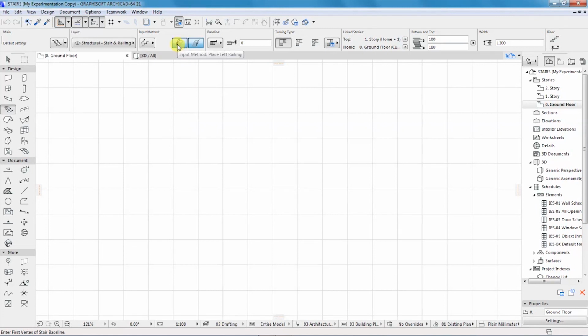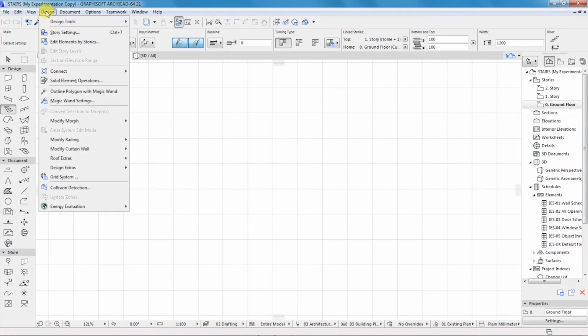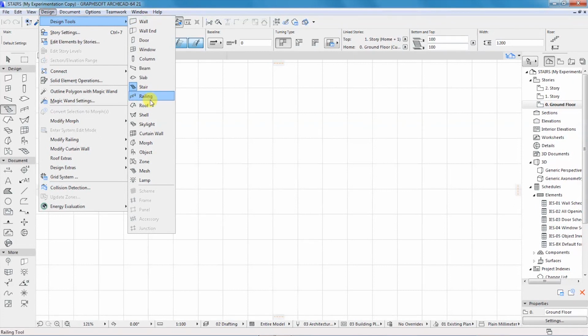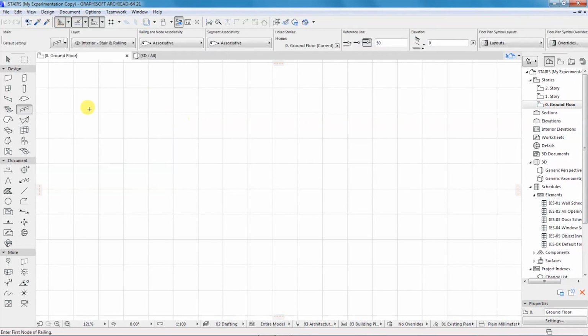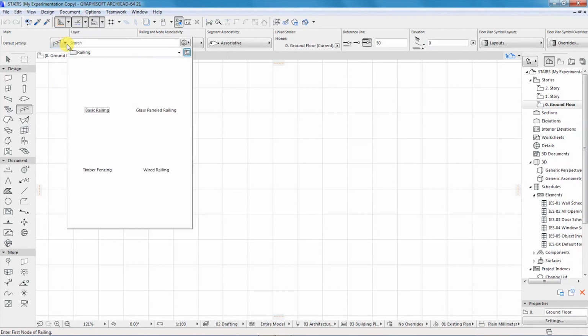But before we do that, you can also control these railings by activating the railings tool, which is under design tools. Select railing, and then down here there is a drop down arrow under settings dialog.